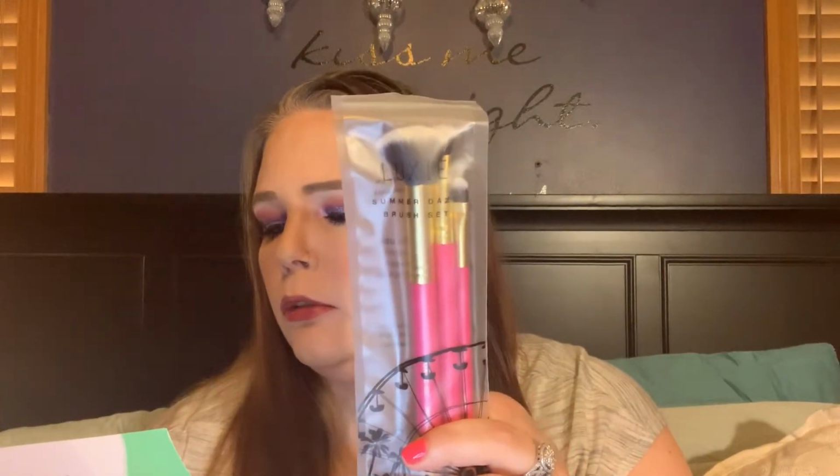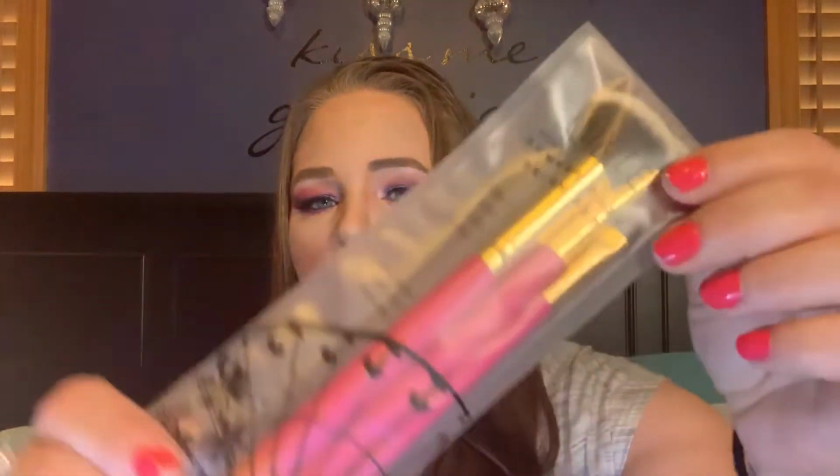We have a brush set and they are Luxies. I do love Luxie brushes. I used the gold ones that we got from our boxes a while ago. This is the Luxie Summer Days three-piece brush set. It was curated for the perfect festival look that will last all day. Use the Luxie 512 small contouring brush to sculpt and define your cheekbones, while the Luxie 245 small shader brush is perfect to pat on your base shadow and glitter. Grab the Luxie 209 large shader brush to pat out and blend an eye look. And these are $28.